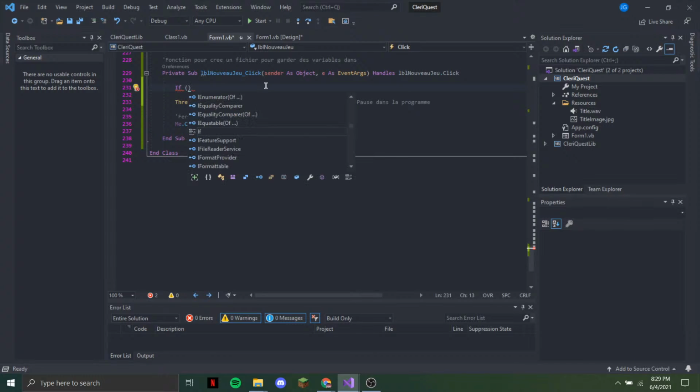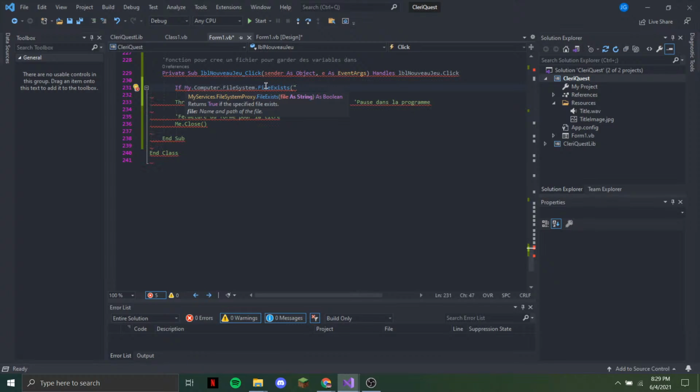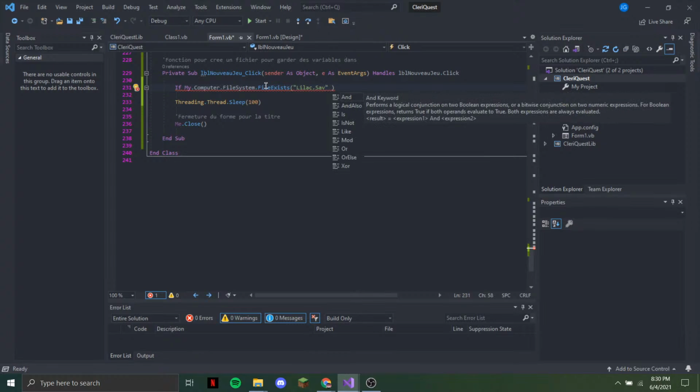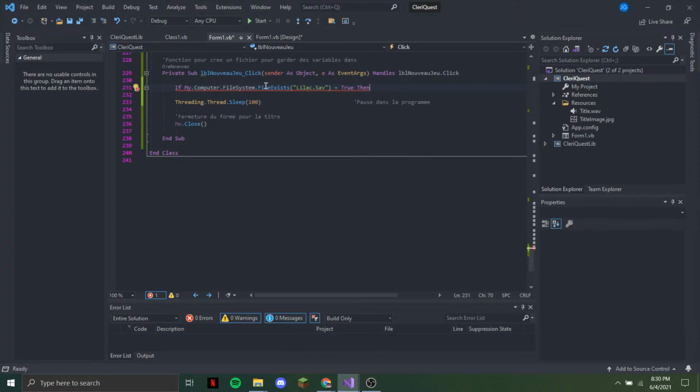if My.Computer.FileSystem.FileExists, and here, oh, okay, here we want our save equals true then, and we're going to put this in parentheses.